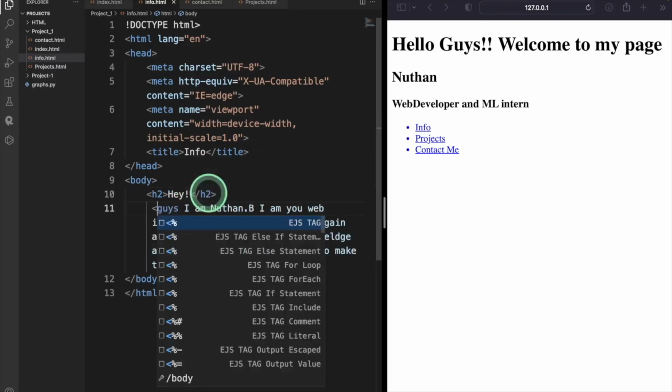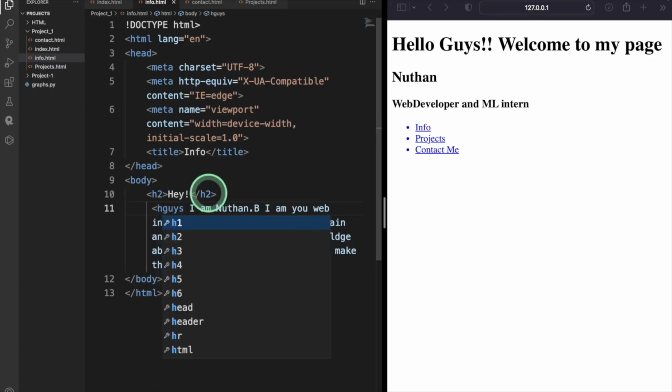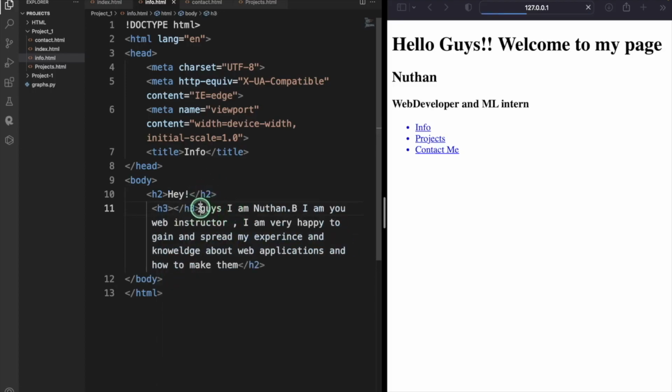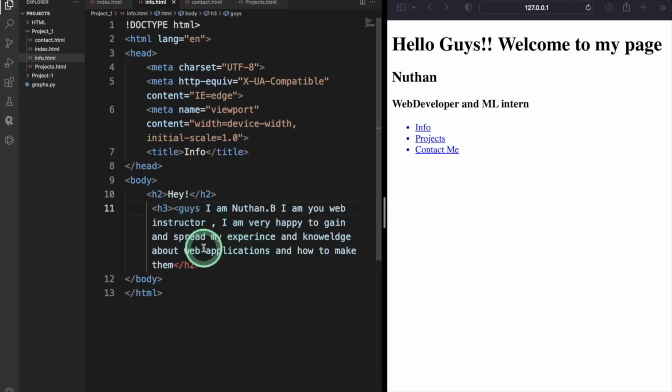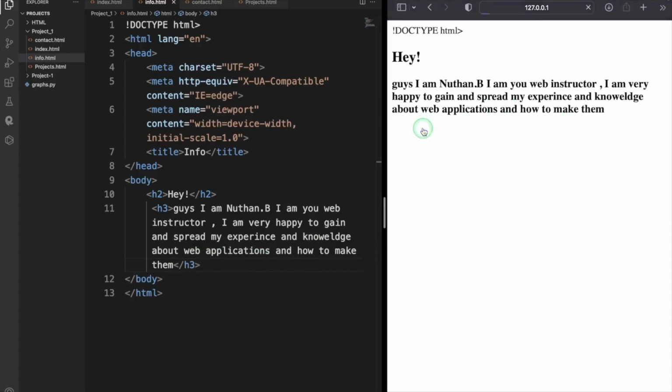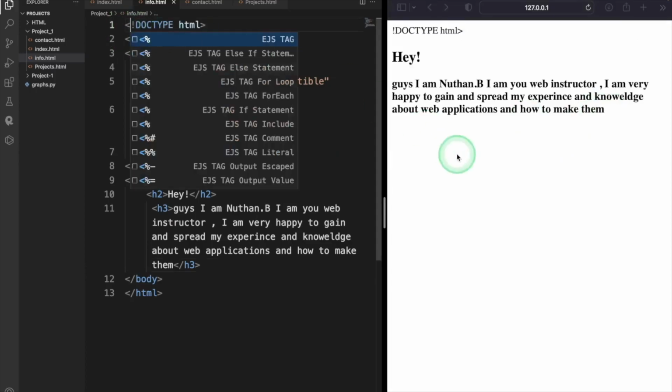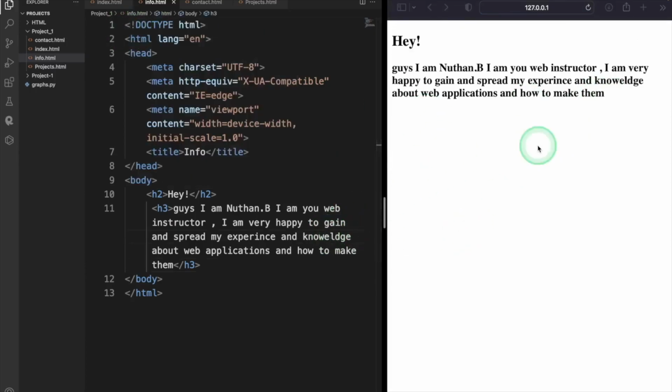Let's make it as h3, opening over here. Okay, now let's go to the info part. Okay, this has been done over here. You can add in your pictures, or you can add in images of yourself to make it more attractive to the person. For now, let's keep it very simple and continue.